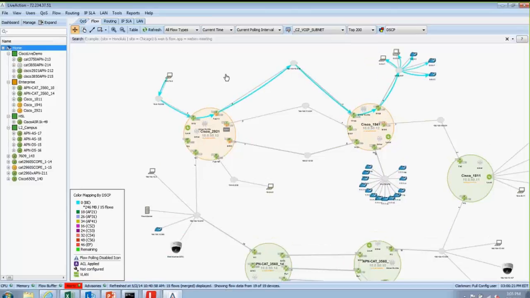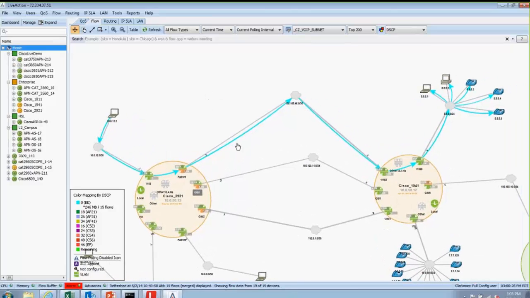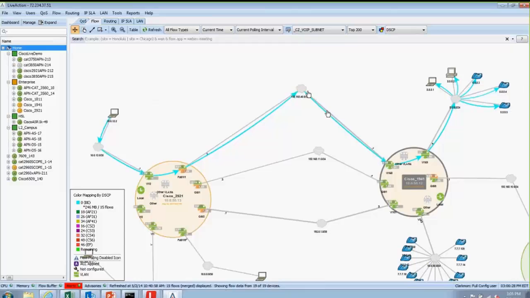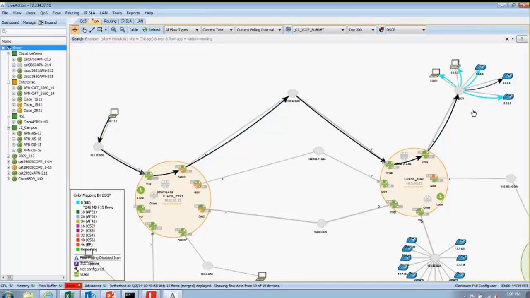Here it is. What I'm looking at is, let's say this was an example of maybe a remote site connected over an MPLS cloud, and we're looking at a set of remote site users that have voice over IP phones. And let's assume that these voice over IP users are having call quality issues. Well, what I can do with our flow dynamics is click and highlight one specific conversation through the network. I can see that conversation is passing through green interfaces on the first hop. That's good. It's passing through an MPLS cloud.